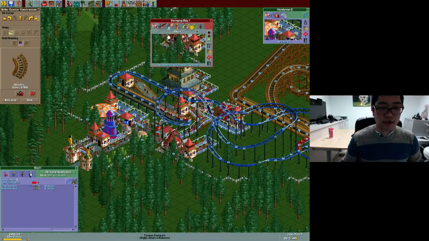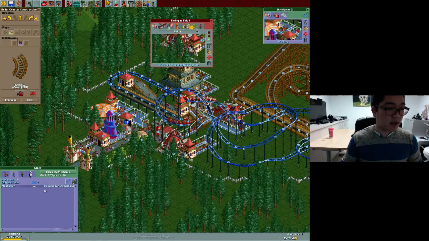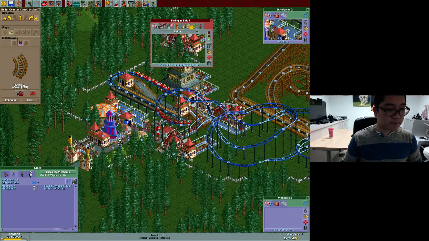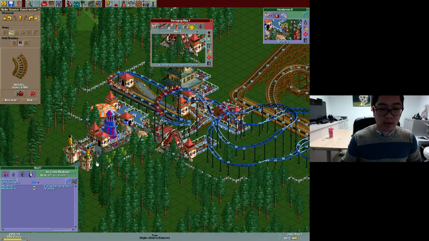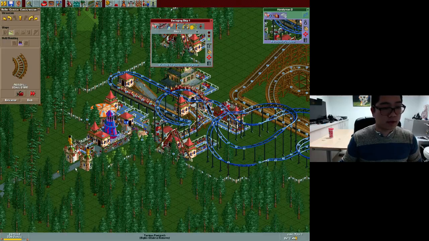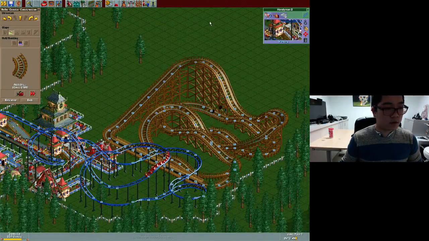So this Viking ride just broke down, which demonstrates the need for mechanics. At this point, we do want to hire a second one, because when one is busy, it can't do anything else. So you definitely need more than one right now. And it's about to open, perfect.